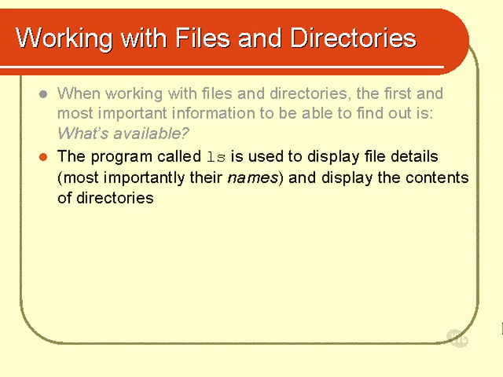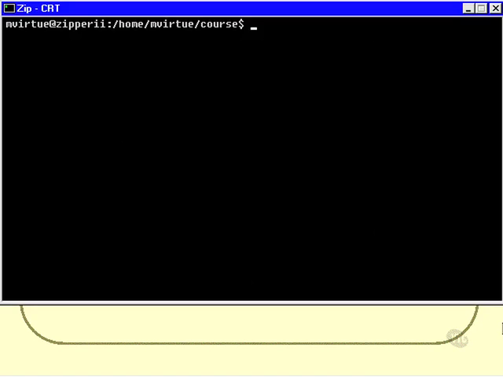There is a program called ls, which is short for list, and it is used to display the details of files, and the most important detail that we'll be looking for is the file's name, and also display the contents of directories. Before we proceed, I'll show you an example of the use of ls.